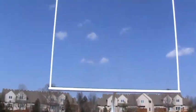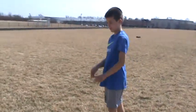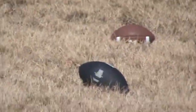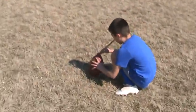I made one. That felt good. It's a big field goal. It can't even fit in the entire camera frame, even when I'm all the way zoomed out. Oh. That was just a really bad hit. That was a bad hit. It's all the way over there with the other one, too. All right, let's try this one. Last one, and then we go collect all the balls, and you change angles, and I scoot back.